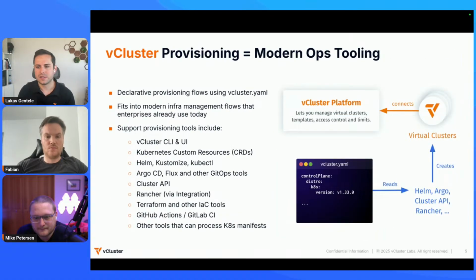The beauty of running your control planes not on VMs, but inside Kubernetes, is that you can manage your Kubernetes clusters just like you would manage any other application. When you think of it, the way you manage your applications today is probably via something like Argo CD or Flux or any other GitOps tooling, right? You can now manage your Kubernetes clusters the same way as if they were regular applications.